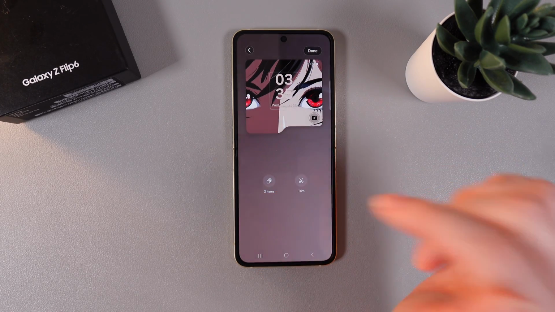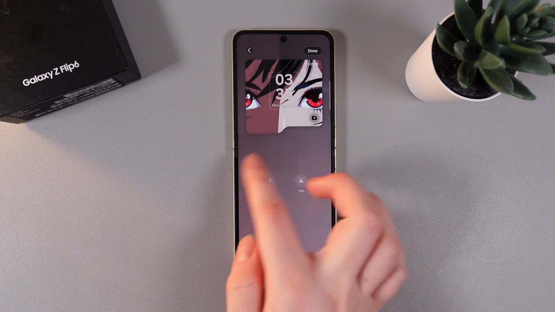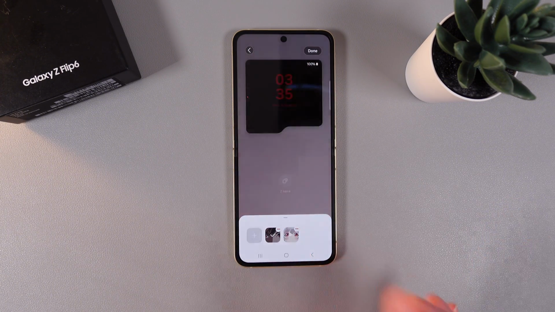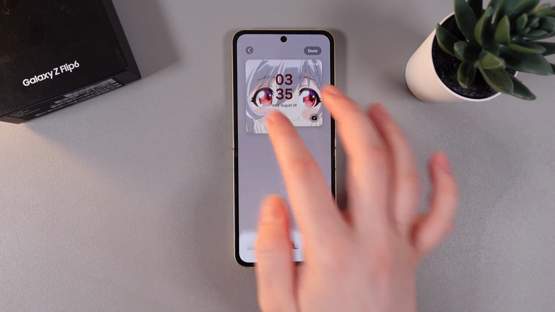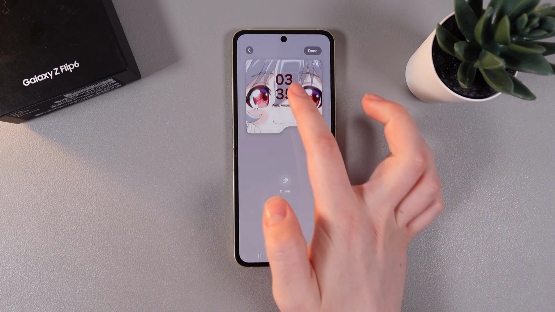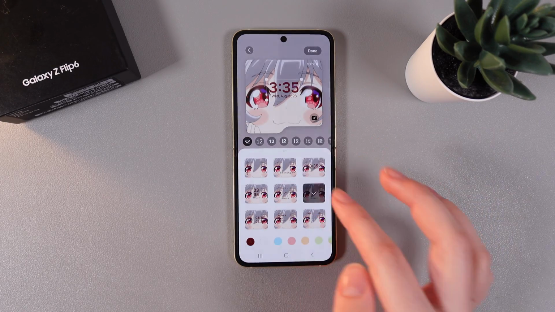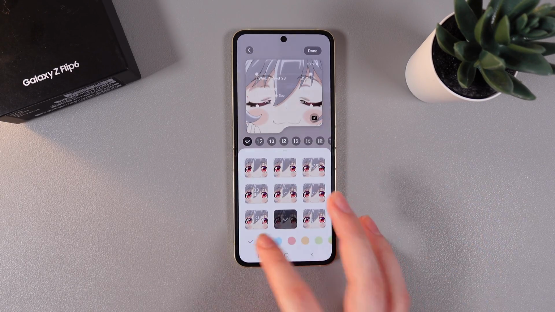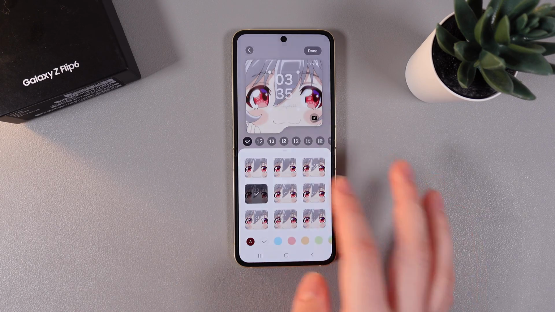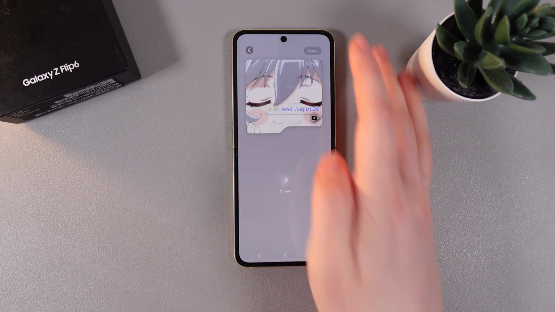And now, if you want to change the second one also, click on this button with two items text, choose the GIF and then zoom it as well, just like this. Also, you are able to change the clock style by clicking on the clock by itself, and here you can choose the clocks and also color for them. This is how it looks. I will leave it like this and then click done.